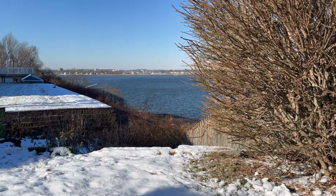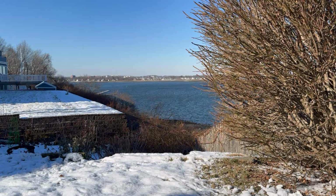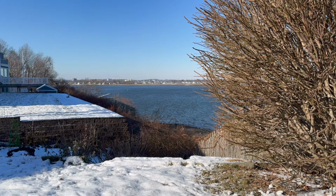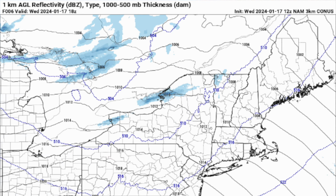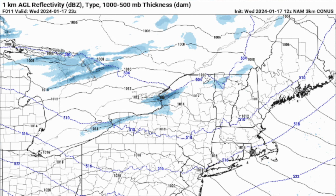All right, so advantage of being late in the morning is you get to see the 12Z runs. 12Z, everyone asks, what's Z? What's Zulu? That's the time in Greenwich, England, 5 hours ahead of us. So if you get the clock in the upper left, I show this so many times. I'm going to use the NAM here. This is this afternoon. You get the lake effect snow going off. 0Z, that's 7 o'clock tonight.